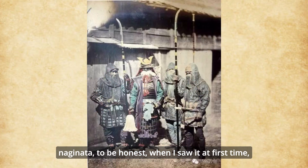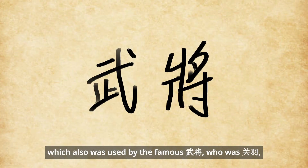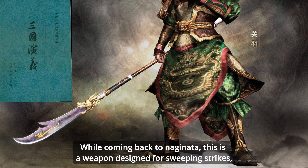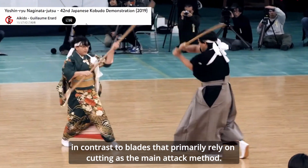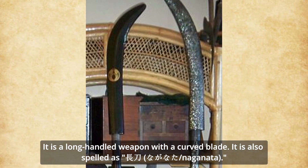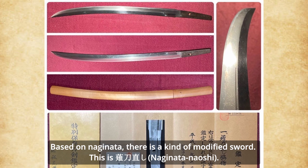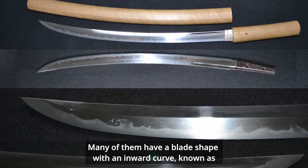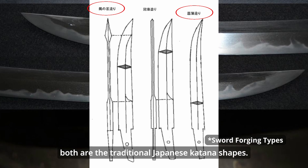When I first saw Yoroidoshi, I found it similar to a traditional Chinese weapon also used by the famous Wu Jiang, Guan Yu — one of the famous characters in Romance of the Three Kingdoms. Coming back to Naginata: this is a weapon designed for sweeping strikes, in contrast to blades that primarily rely on cutting as the main attack method. It is a long-handled weapon with a curved blade. Based on the Naginata, there is also a modified type called Naginata Naoshi, which has been transformed into a sword form. Many have a blade shape with an inward curve, known as Unokubi-zukuri or Shobu-zukuri — both traditional Japanese katana shapes.